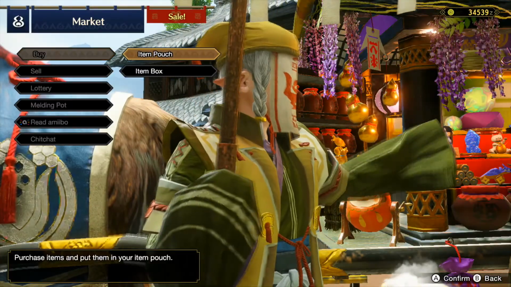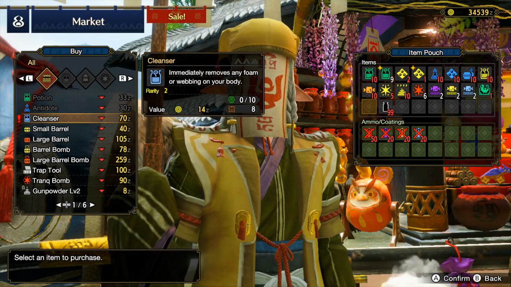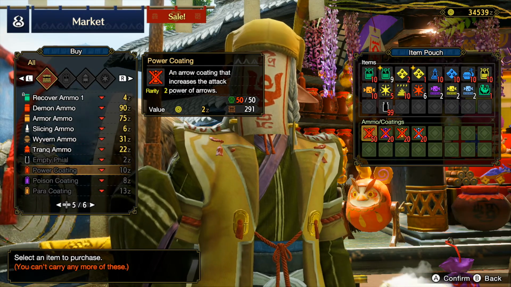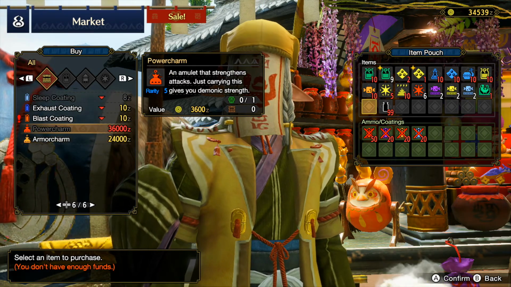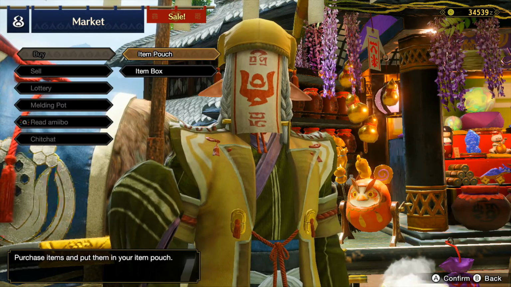What you got for me? What's new? Cleansers! Those aren't bad. Those are actually really good. New ammo types. Ooh! Armor Charm and Power Charm! I was hoping we would get these soon. Those are really good items.